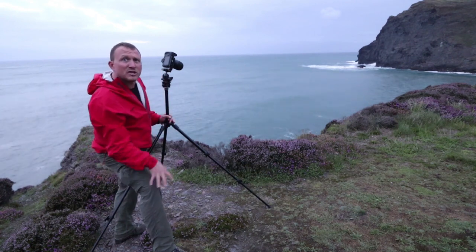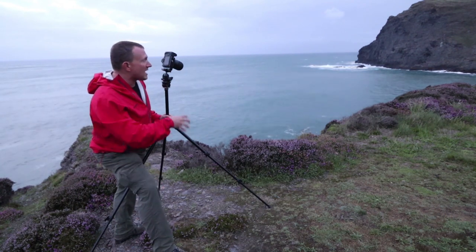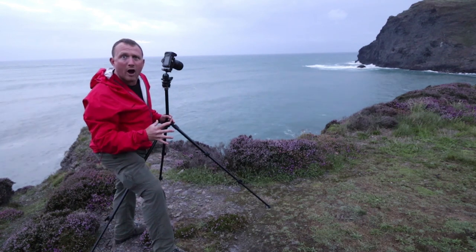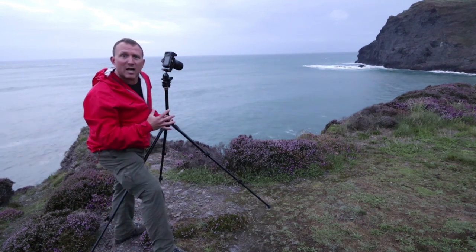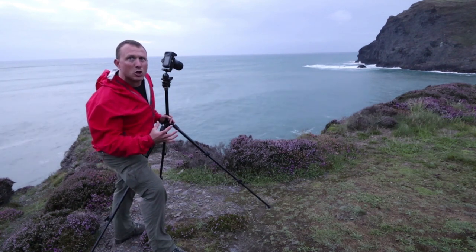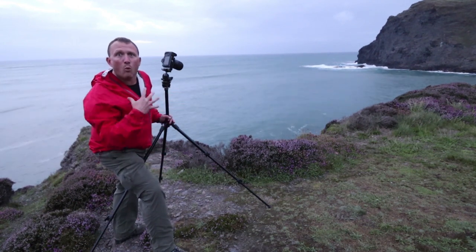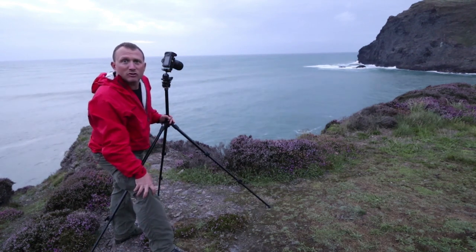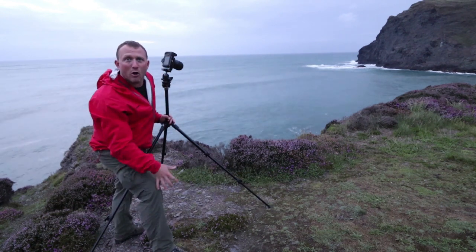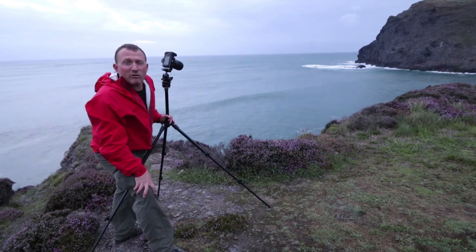For this composition the settings are f/11, ISO 100, and half a second shutter speed, because that's creating lovely movement within the sea as the waves crash against the shoreline with awesome power. I could freeze it by upping the ISO, but I don't want to do that. I want to keep these settings to show the movement, the spray, and the white foam created when the waves crash up against the rock — creating these lovely plumes of sea spray. Luckily they're not coming high enough to splash onto the end of the lens, which is a plus, but really interesting nevertheless.